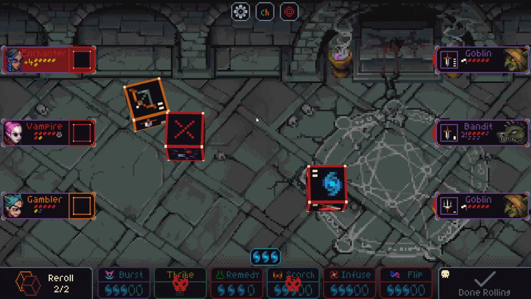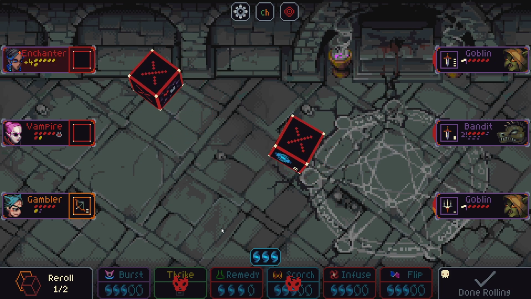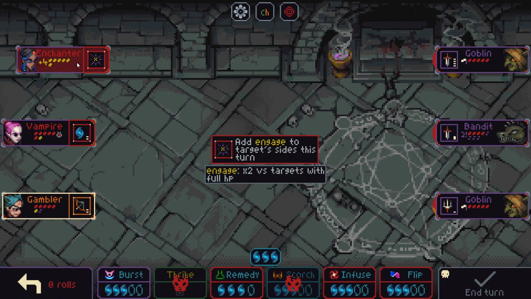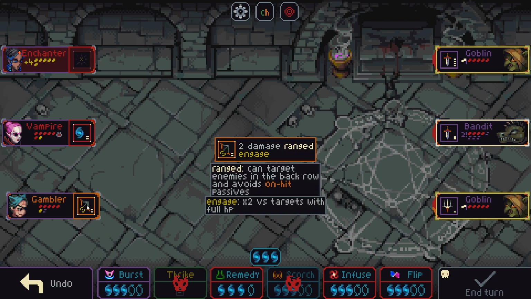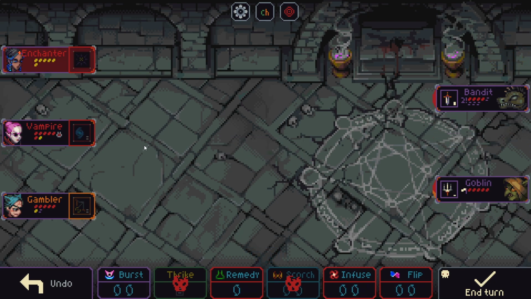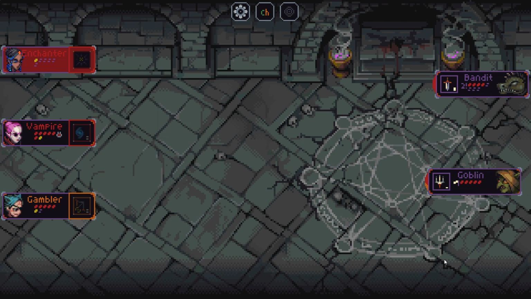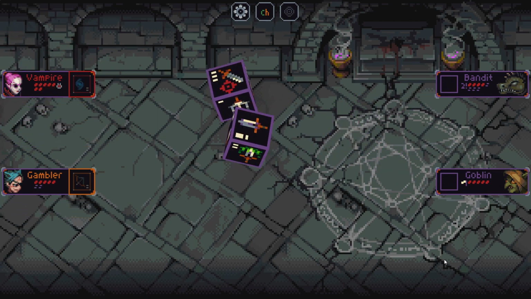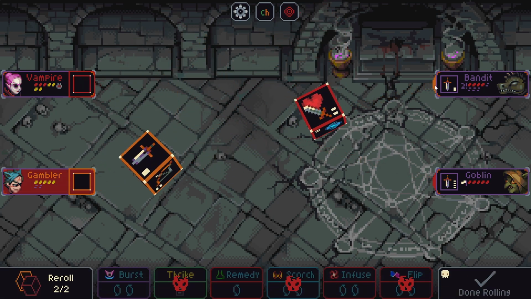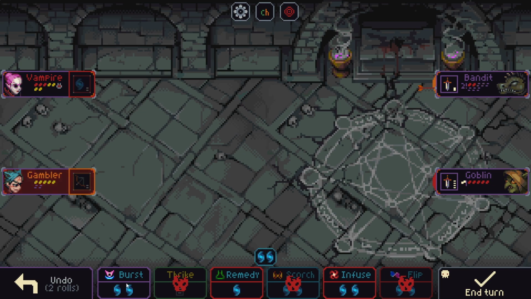Wow, they're hitting hard. Let's use this one again. Come on. Alright, alright. Good. Use the burst here. It should be fine now. Like, as long as we get the bandit. Which we are right now.